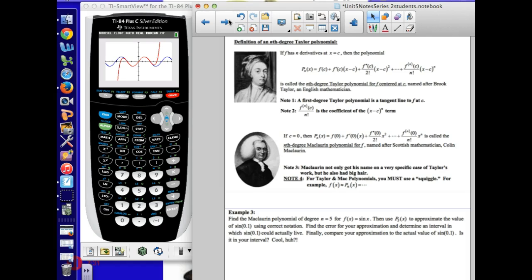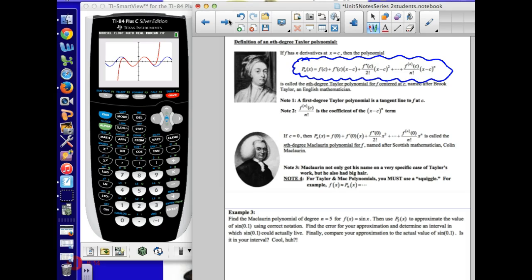We have a mathematical historian named Brook Taylor who came up with what we call the Taylor polynomial approximation method. And he said that he can find, as long as the function has n derivatives, what that means is you can keep deriving it over and over again. It means basically we have no discontinuities or cusps, asymptotes, vertical tangents, that good stuff. But as long as we have a function where we can continue to take the derivatives over and over, like cosine x, ln x, e to the x, all those functions, we can write a polynomial that approximates the function.